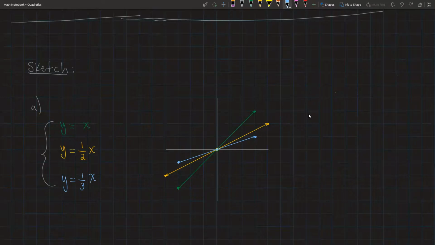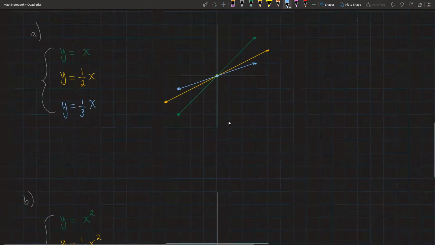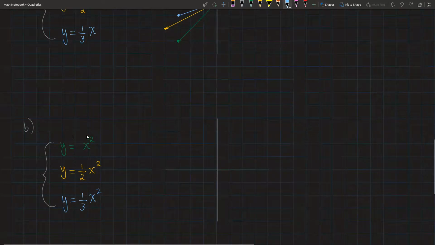All right. So I want us to think compression. Compression. Here's how to spell it if you're not familiar with the term compress. It became smaller. How did the blue line become transformed from the original parent graph? Did it become stretched? Obviously not. It became smaller, or we think compressed. All right. That's what we want to think. Compress. And apply that same type of thinking to, again, parabolas.